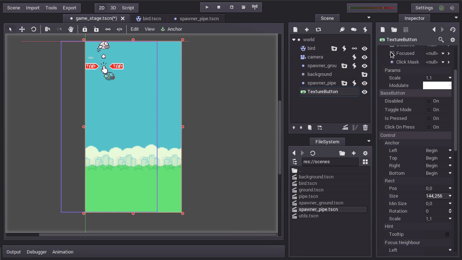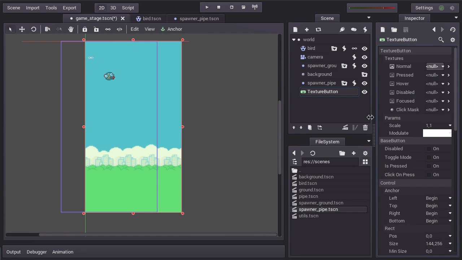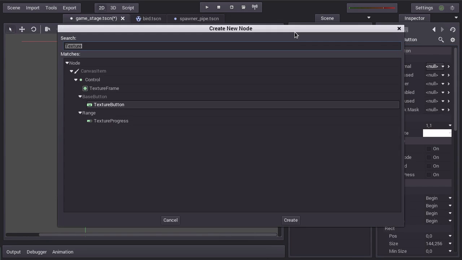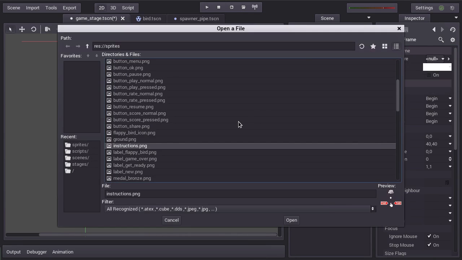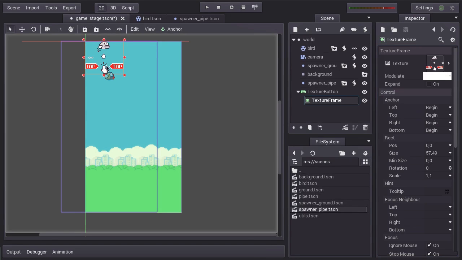And we don't have an option to change it. So I'm going to remove the sprite and add a texture frame in the button node. And here we will have the instructions sprite. And we want the texture to be in the middle of the view. So I'll set its position to have the game view, 144 divided by 2 and 256 divided by 2.